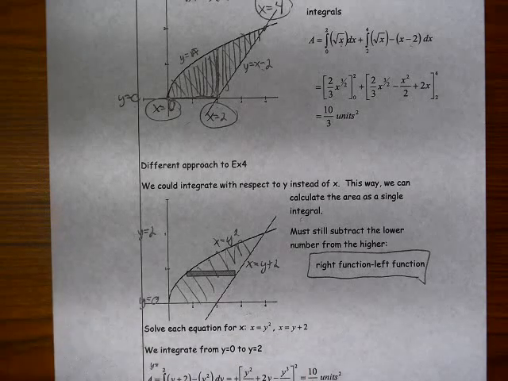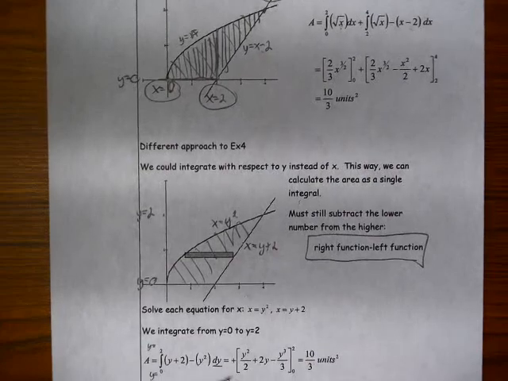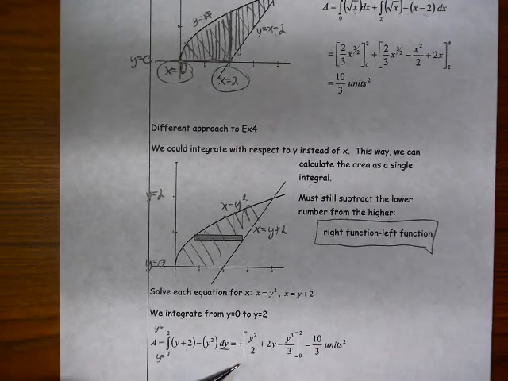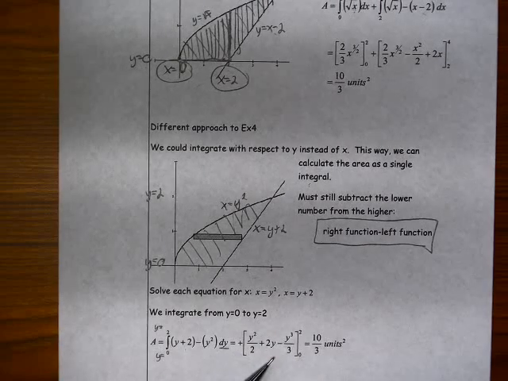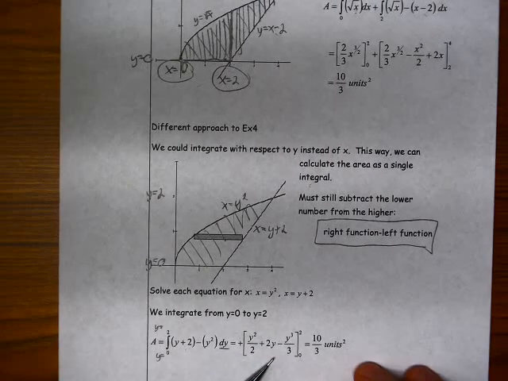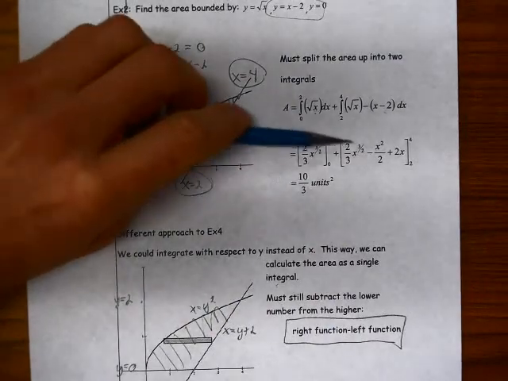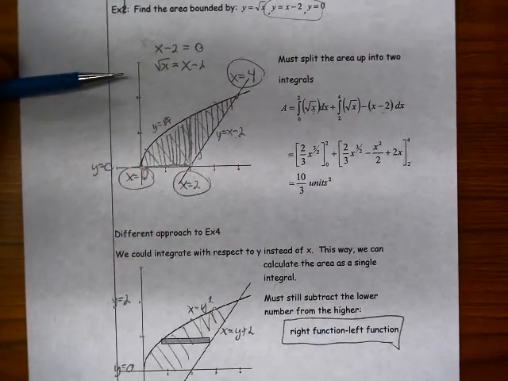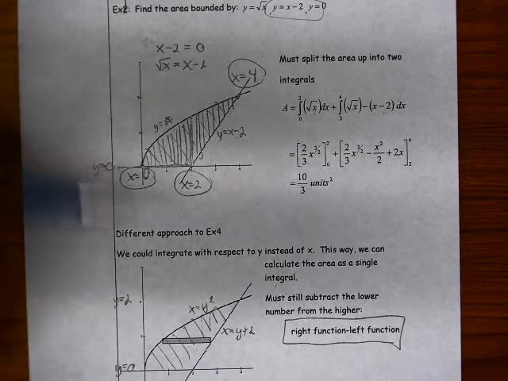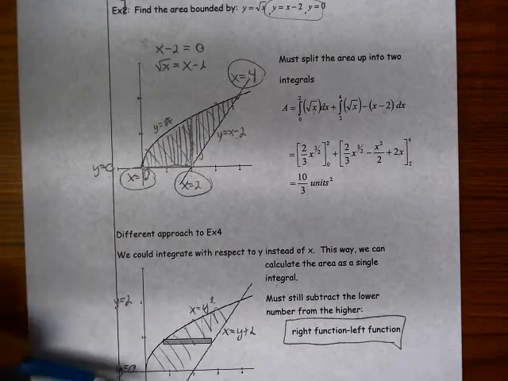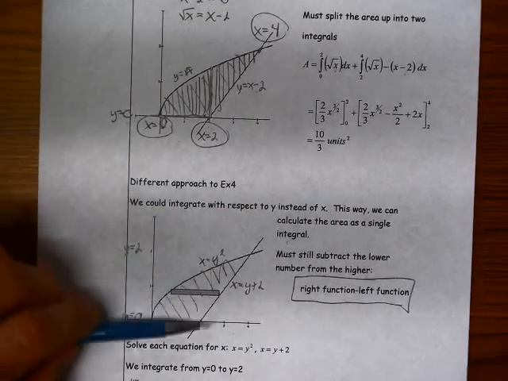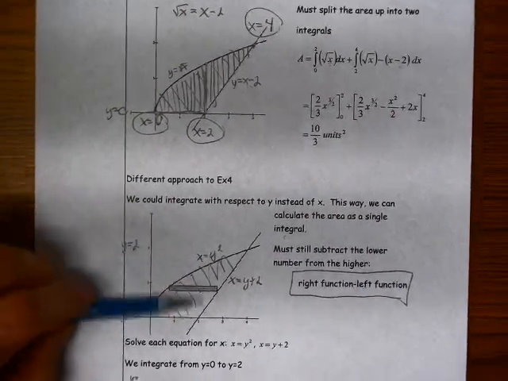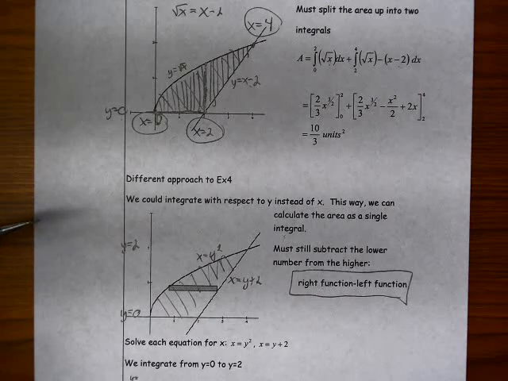You know, there's a give and a take here. This integral is easier. I only have to find 1, and I can use y equals 0 as 1, so that makes this arithmetic a lot simpler. If you work through this arithmetic, you'll see that it's not as simple. But I do have to solve these for x first, and I have to think about it in a little bit different way, and it can be harder to think about doing the integrals this way. But we do want to familiarize ourselves and open ourselves up to the possibility of approaching it that way.